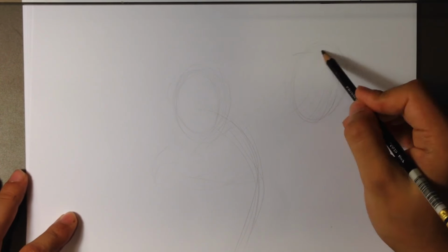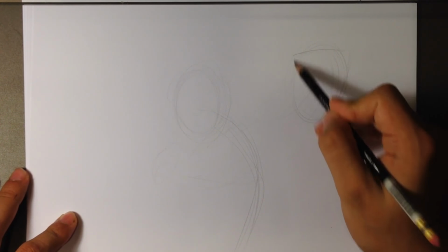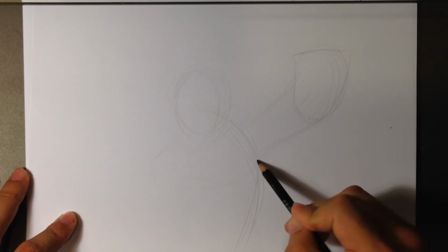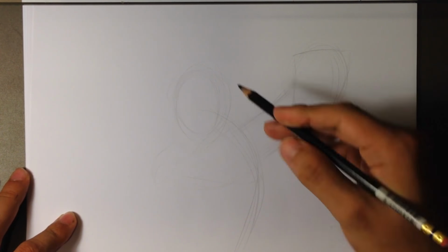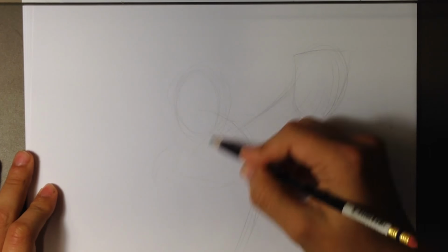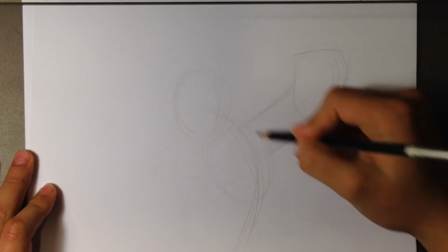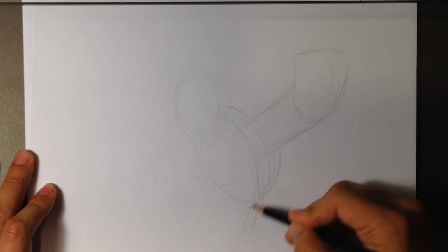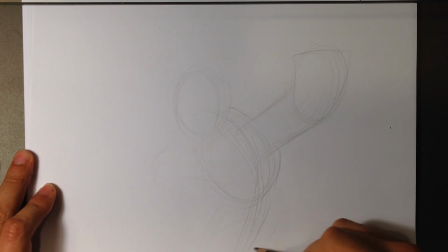I'm drawing that circle shape. Hopefully you can kind of see this, by the way. I know it's kind of rough. If you can't, I'm sorry. I'm gonna go over this in pen, so you will be able to see it. But I'm kind of thinking trying to find his torso right here, the rib cage, and then his pelvis is gonna be over here somewhere.